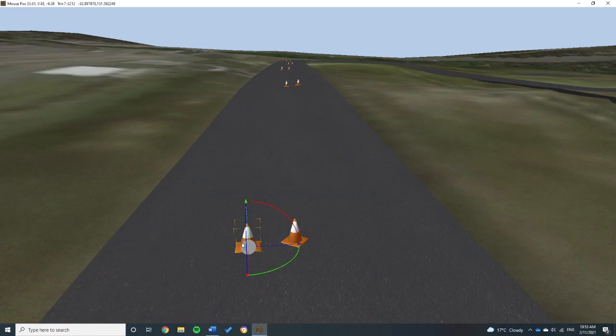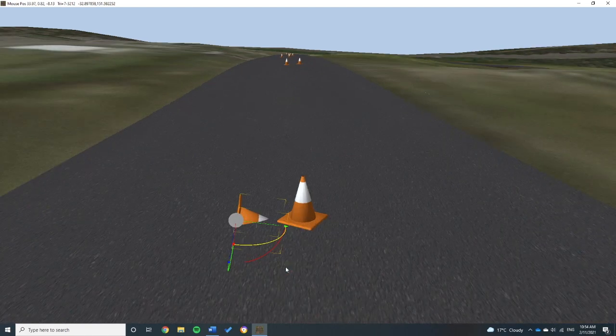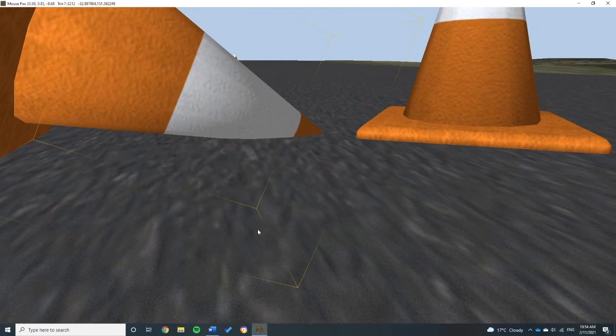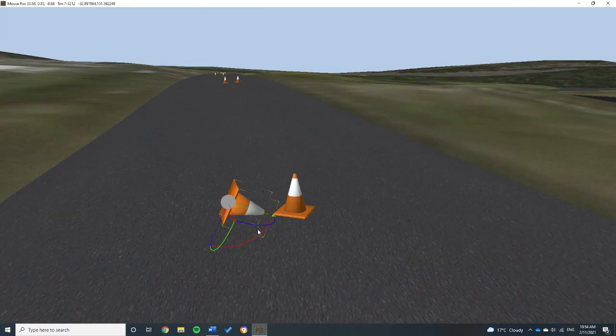So what you want to do is move it to position and then rotate it down and then you just bring it up. And then just position it so that it's as close as possible to the ground, because obviously you don't want it to look like it's floating. Yeah, so that's something like that.